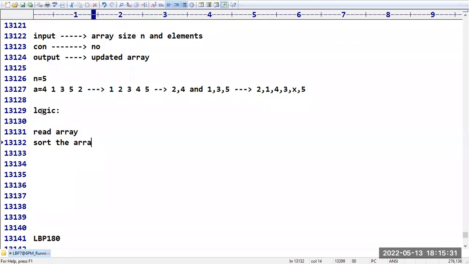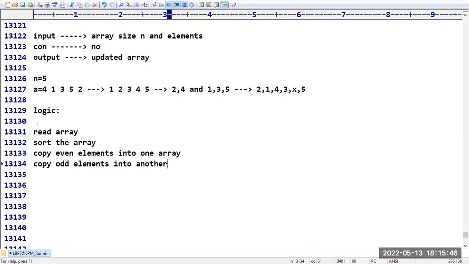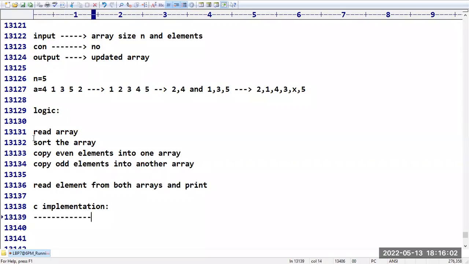Next, we copy even elements into one array and odd elements into another array. Then we read elements from both arrays and print. That's all. This is the logic we have, so let us see how we can implement this program.